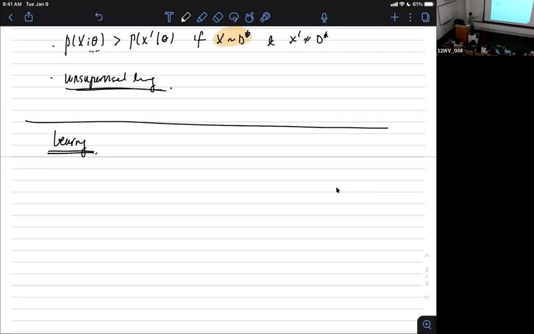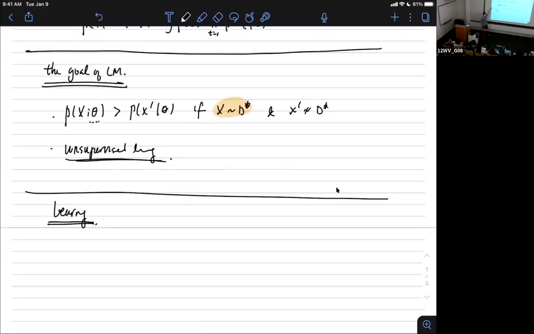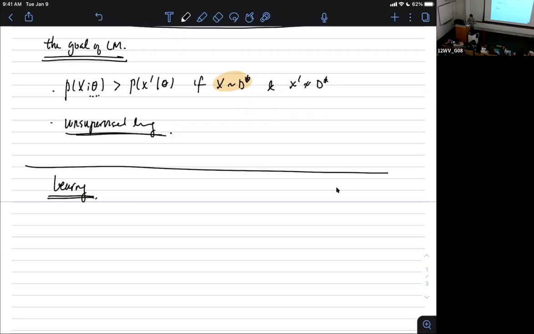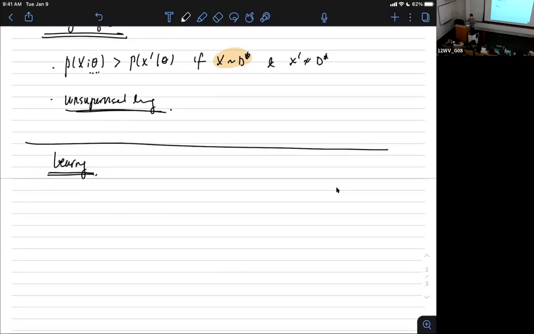Now here, what was the goal of the language model? We want to ensure that our language model puts high probability on a text snippet that was drawn from the real true language distribution. So we want to maximize the log probability of a correct text snippet. And that's precisely what we have already learned. In other words, although this is unsupervised learning, unlike supervised learning, nothing really changes.